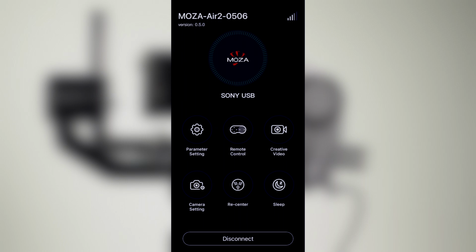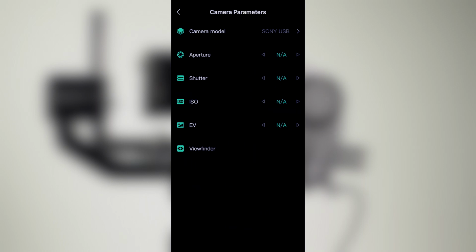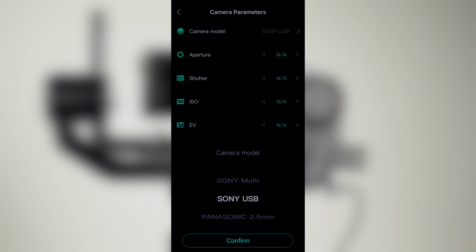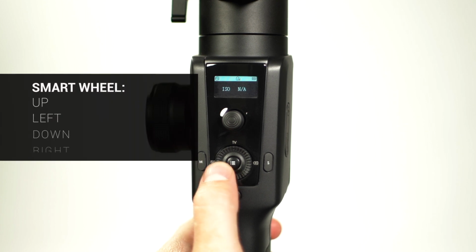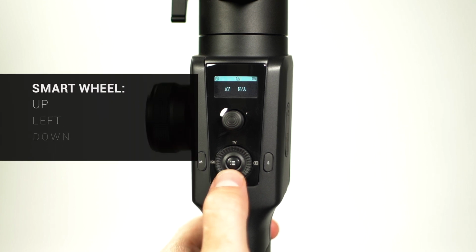Tap Camera Settings to access Camera Model, Aperture, Shutter, ISO, EV, Viewfinder. Here, you can adjust camera settings such as ISO from the MOZA Master App, or make similar adjustments from the handle by pressing up, left, down on the smart wheel.